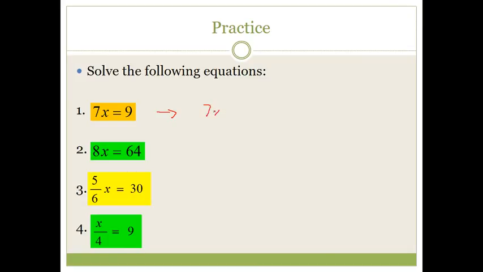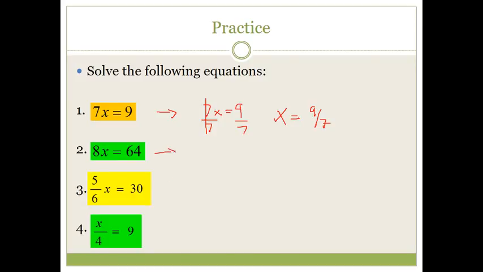In this case, we're going to isolate x. We have to undo multiplication, so that means divide both sides by 7. When I put the bar here and write a 7 under it, I'm not just making a picture, I'm performing an operation. I am indicating that I am dividing this entire left-hand side by 7. That way the 7's cancel out. And remember, what we do to the left-hand side of the equation, we must do to the right-hand side. So in this case, we get that x is equal to 9 over 7.